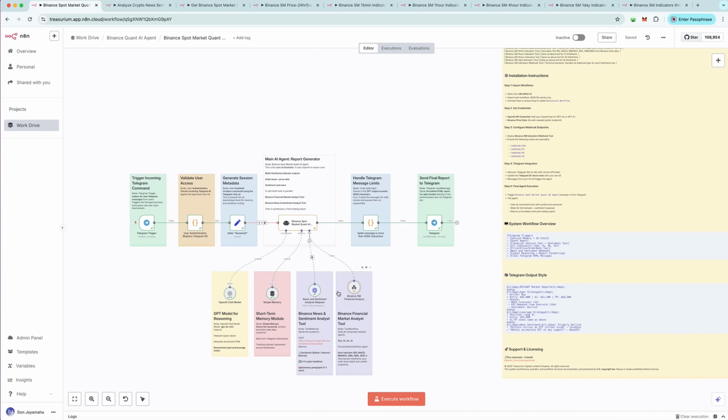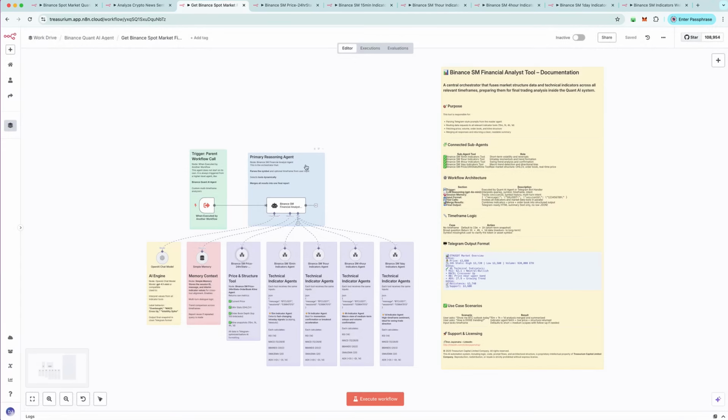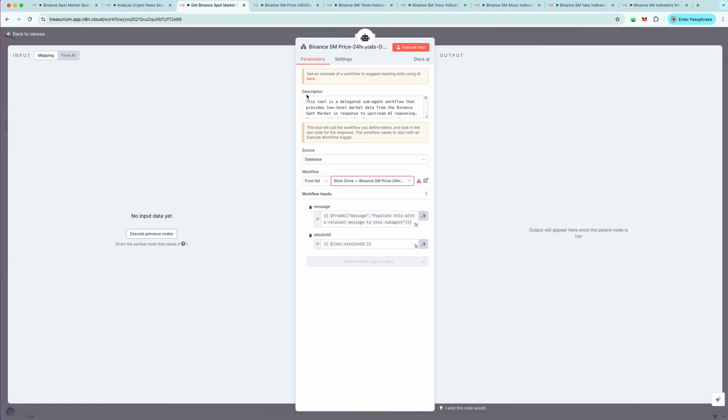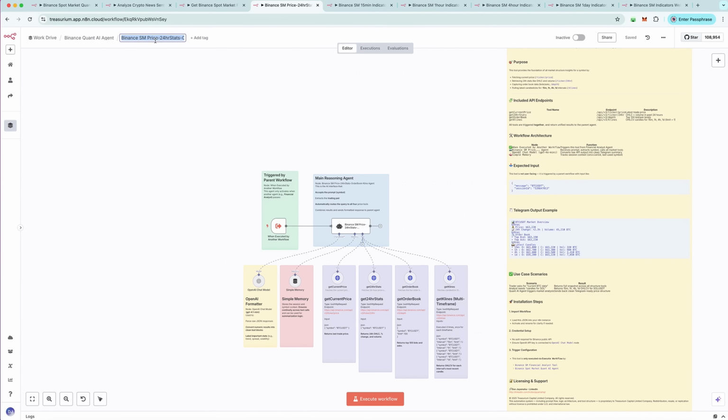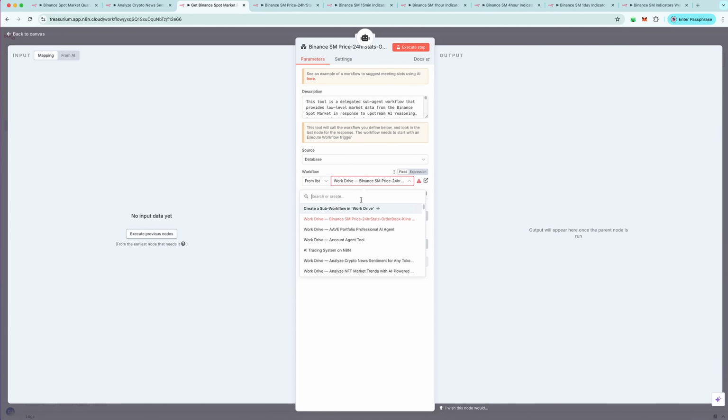Now the same way we just connected this one to the main one, we also need to go back. You see these are missing. We need to go back and connect these. So, same thing. You see there's a 24-hour? Come back to here. Just copy the name, so it's easier to search it. Then when you come here, just hit the search.